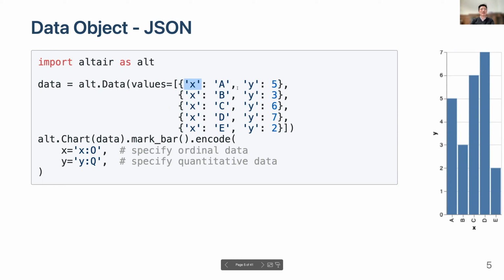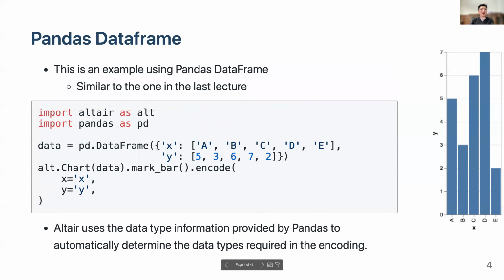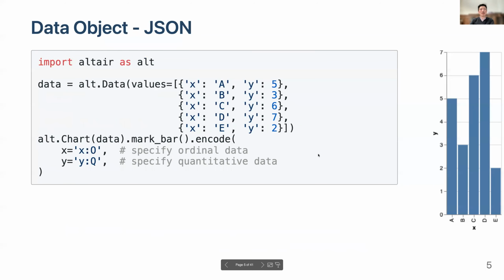One is called X, and the other one is called Y, and each has its value. And so this is actually exactly the same data as we have here. It's just written in JSON format, and this is slightly longer because for each JSON object you repeat the X and Y, whereas in the data frame you don't need to do this. Okay.